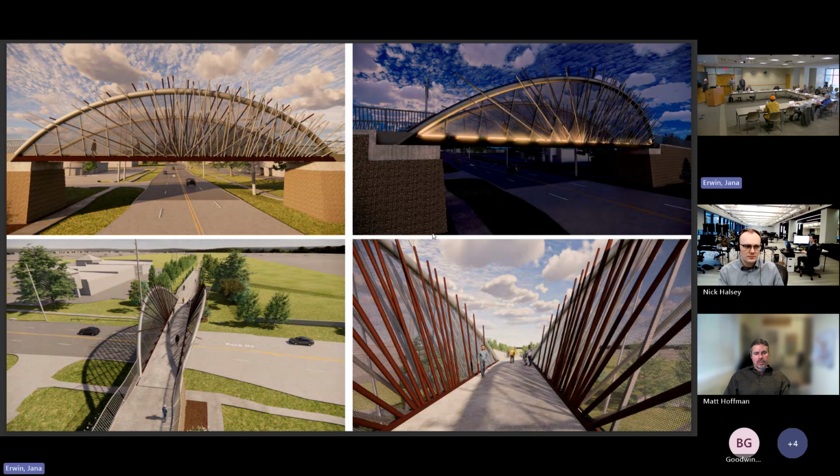It just might be a question for you, but given the span of the bridge, are there any planned improvements to Rock Road down the road, or do you foresee any circumstance where they might add a dual left or another outside lane potentially? So the plan is to build a bridge so that you have enough clearance to do that additional widening to add a center turn lane if you would need to. It would not be big enough to do, I don't think, 3 lanes, but the center turn lane is available if we ever had to upgrade the road. We are not planning on doing that with the project.